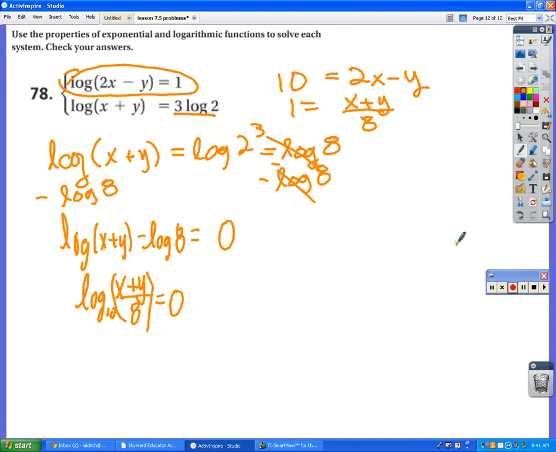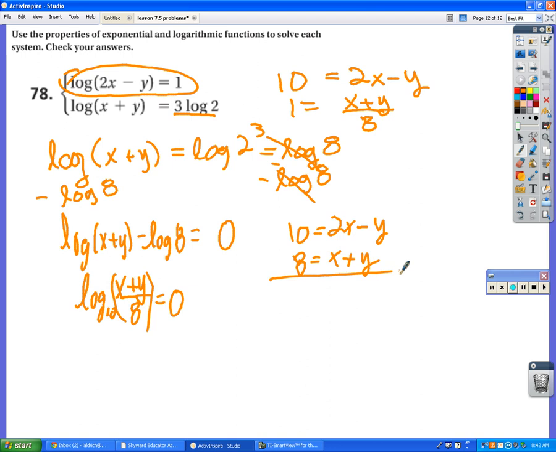And so I don't really care for that 8 there in the fraction. How can I get rid of that? Multiply. Okay, so my two equations that I need to solve now as a system are 10 equals 2x minus y and 8 equals x plus y. So that is set up to do something really easy and happy. What's the easier thing that I can do in one step to solve it? He wanted to do substitution, which is fine. He was going to solve both of them for y and set them equal to each other. We could do that. What's that, Cameron? Yeah, add them together, and if I do that, what happens to the y's?